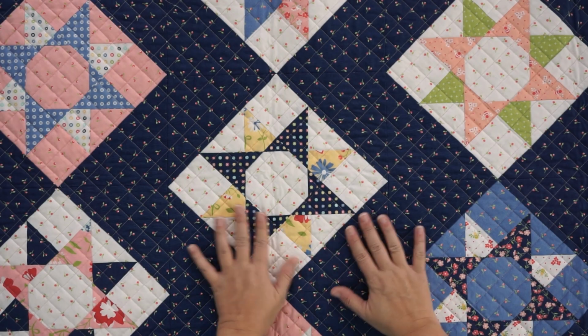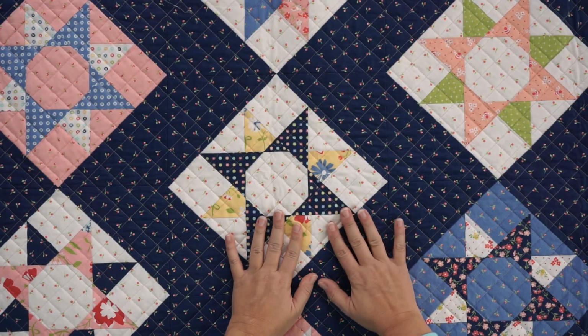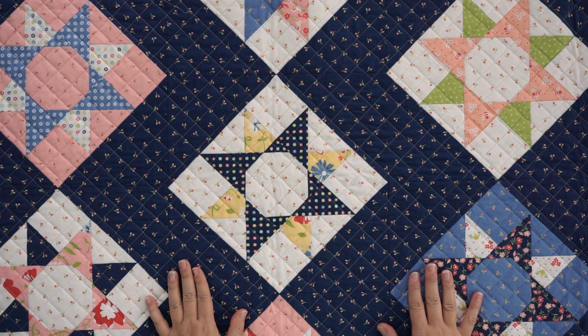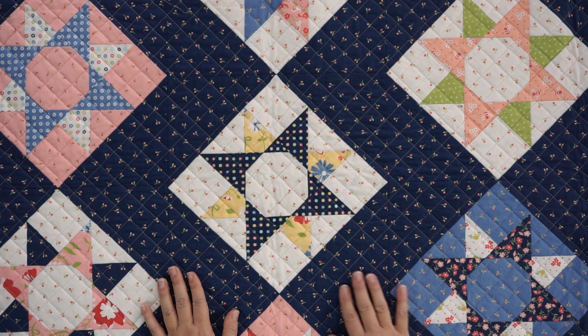Here is what Summer Weekend looks like up close. Now, earlier this year, I did share a complete video of all of my new Sun-Washed quilts, so if you wanted to see the complete trunk show, I will be sure to have that linked below. But let's talk specifically about Summer Weekend. This quilt finishes at 64 by 76 inches, and as I mentioned earlier, you need a layer cake and a charm pack, specifically 28 squares of each of those pre-cuts.